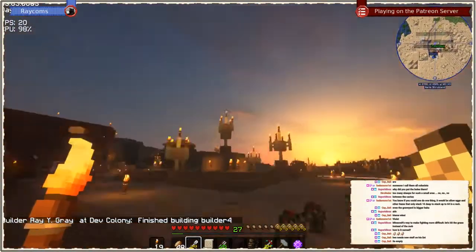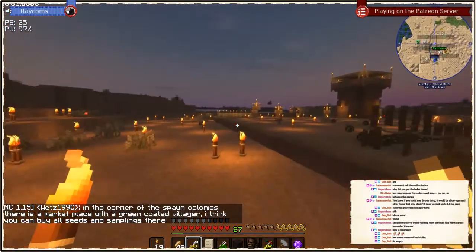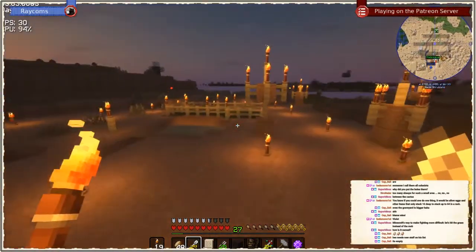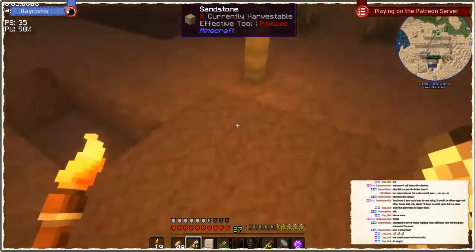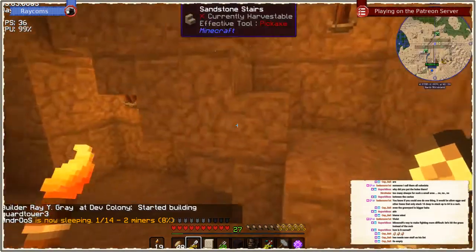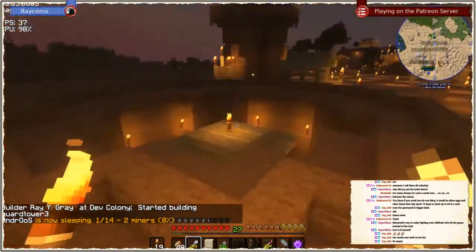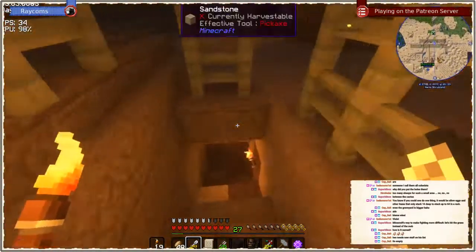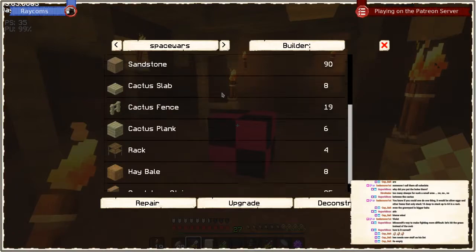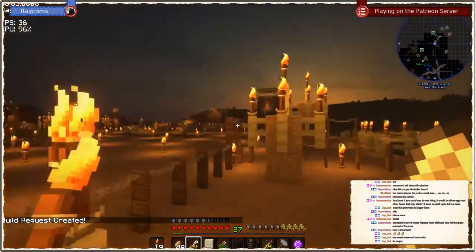Ta-da! Builder level 4 finished too. We're making quite some progress in this video, I have to say. Yeah, we're doing some big steps. So that's the shepherd. I want to set up the thing so you can stop shepherds from breeding still. The farm level 1. That's an easy and cheap upgrade to level 2. Click that too.